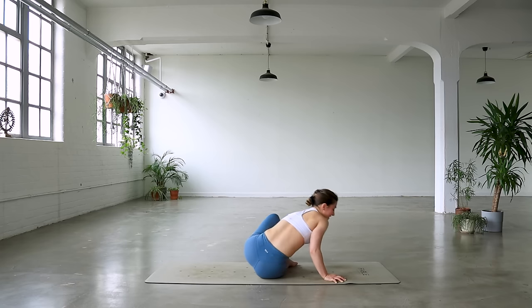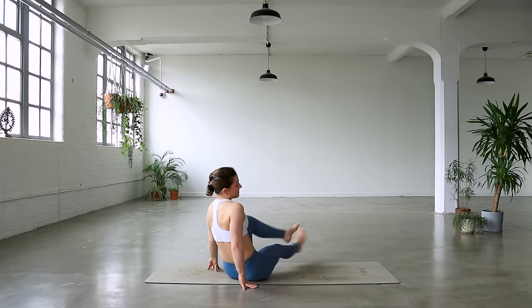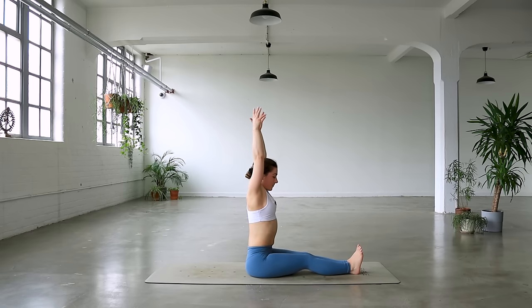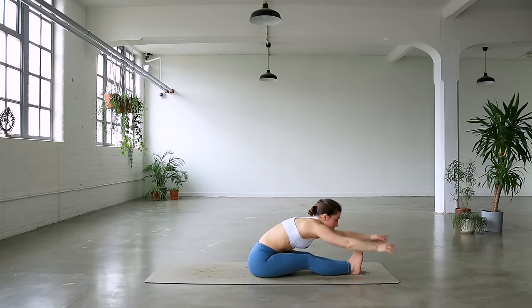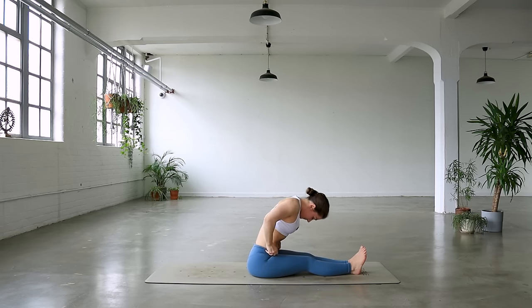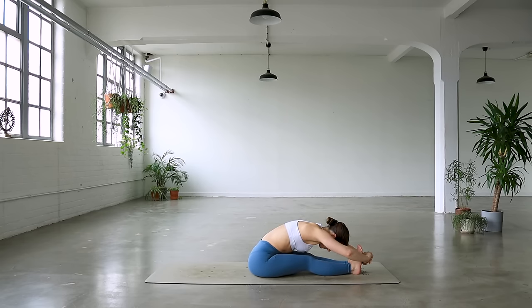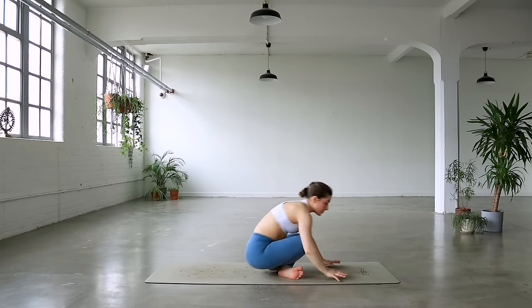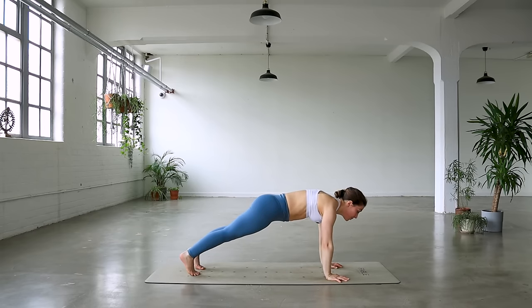You can sit down. Extend both legs in front of you. Arms up, inhale. Exhale to fold. Lift your chest, cross your ankles, jump back to plank, and move through your vinyasa.